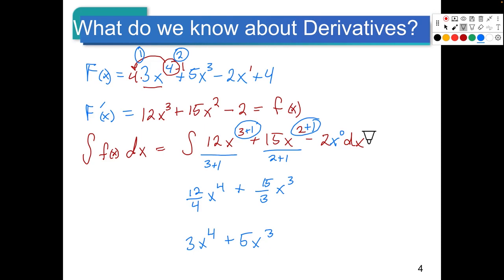Now let's do all these same steps, because this gives us a way to move forward. We're going to add 1 to the exponent. So 0 plus 1, we're going to get x to the 1st power. Then we divide by 1, but that doesn't change anything; 2 divided by 1 is still 2. I'll write it as 2 divided by 0 plus 1, the new exponent, x to the 1st power. So we get minus 2x. Oh man, that's beautiful. We've got almost everything. But how would we know to put 4? Because we've got a plus 4 up there.